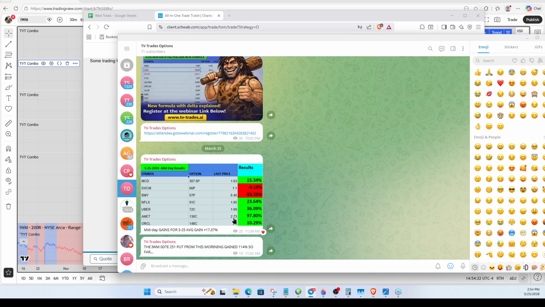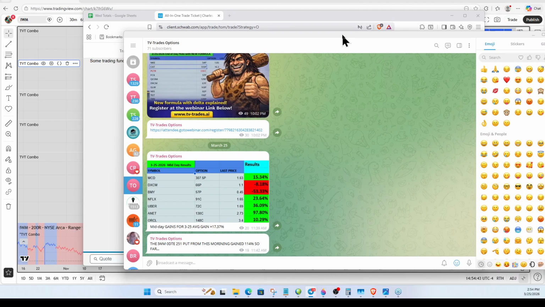Now, you might go in here and just pick one of these or two of them, whatever you can afford. You might say, okay, well, I can only afford that one and that one, so I'll pick those two, and those two are both negative today. Or you might say you like Oracle, or you like ANET, or you like whatever, and you choose that one. That's fine if you have some really good reason to think that the stock's going to move in the direction that you're trading it.